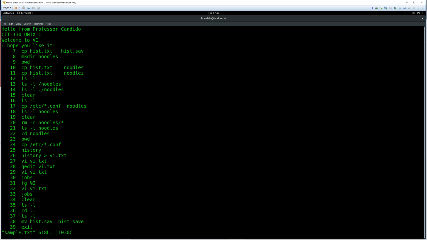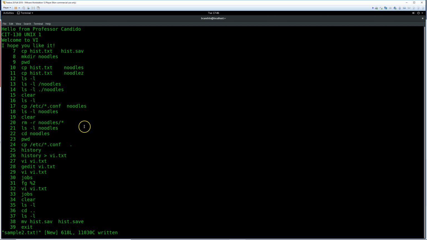A couple other things I want to show you really quick is I can give it a new name. If I say escape :w and then I call it sample2, what it does is at this point, whatever I have here gets saved to a file called sample2.txt. And it says it already exists. So I can do this, :w sample2.txt exclamation point. And it overwrote the one that was already there.